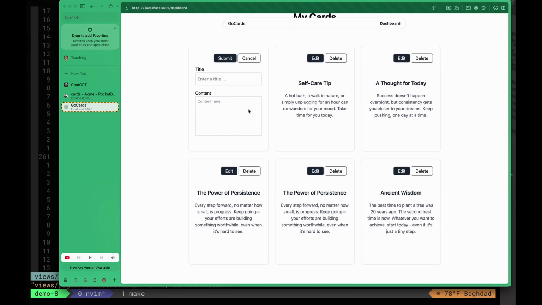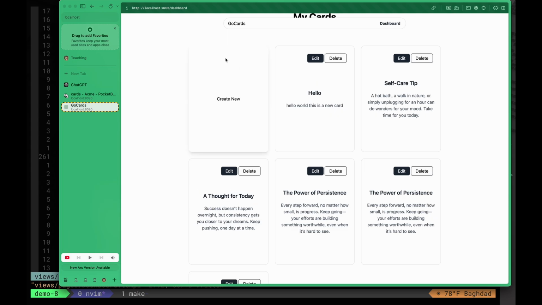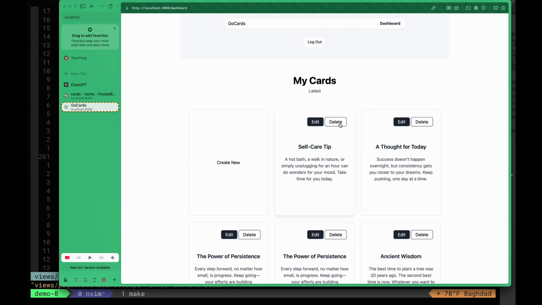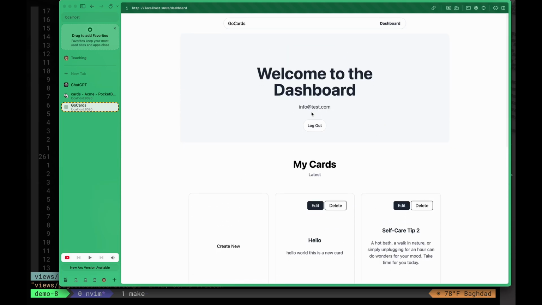Now, if we click the actual card, we can see that we can create a title, for example, "hello", and the content. Now we can hit the submit button and we can see right away the card appeared right here, because we updated the UI after the create event is handled. So now the actual dashboard is done. We have the delete functionality to delete a card and the UI is updated. We have the edit functionality to edit a card and the actual UI would be updated. And we have the create card and the actual UI would be updated after a successful create. Next, we will implement the likes functionality for each card.